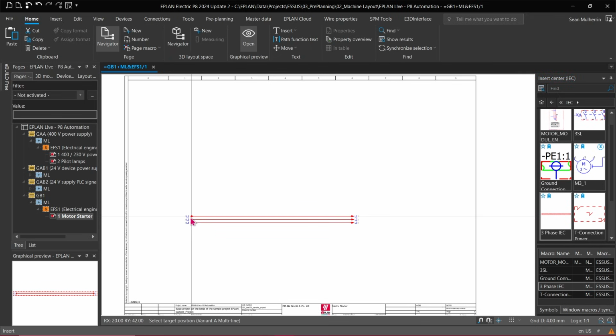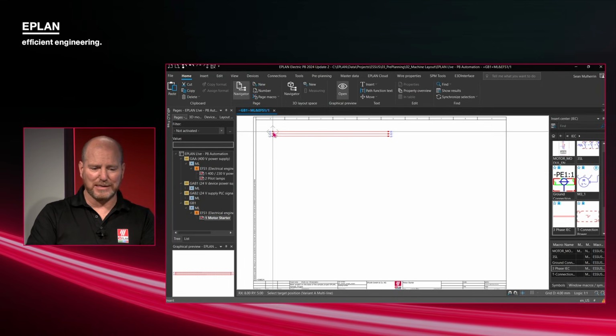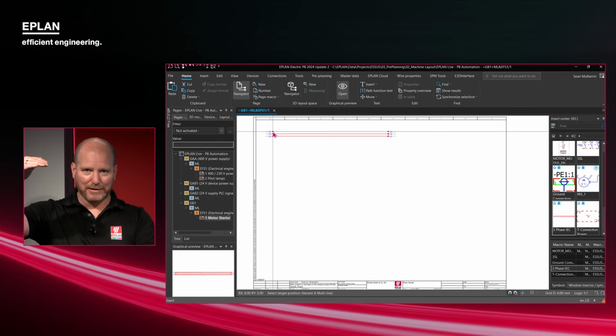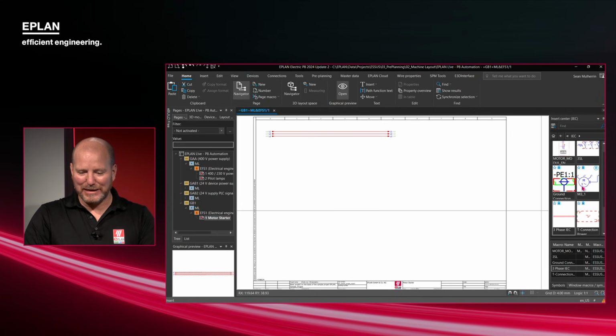So first off, X and Y. It seems also pretty easy or pretty simple, but X and Y gives you the exact position that you position the last component. What that does, it helps you to be accurate over the drawings and not have lines up here, lines down there, lines up here when you flick through the pages. It looks like an animation drawing, right? Yeah, can happen. So now I've got my power lines, I'm going to place a motor.